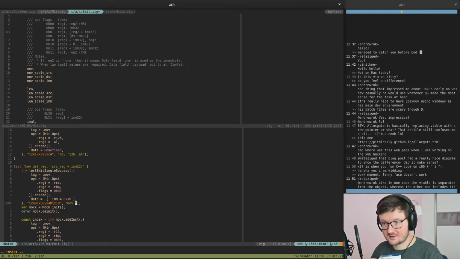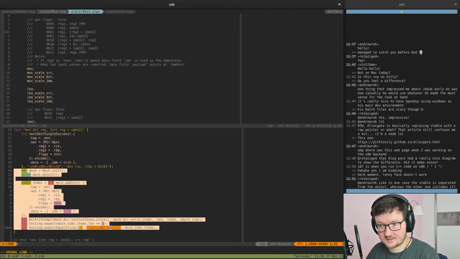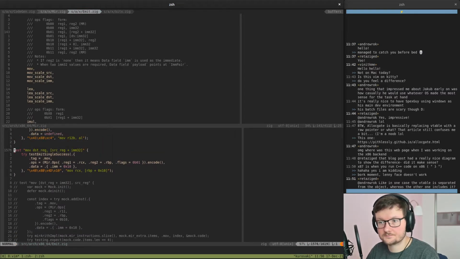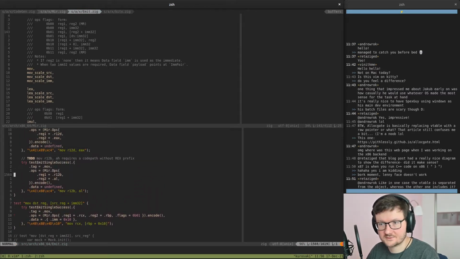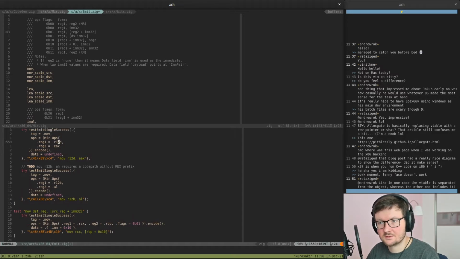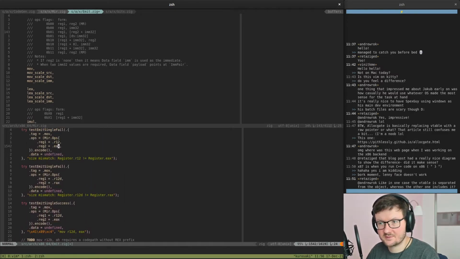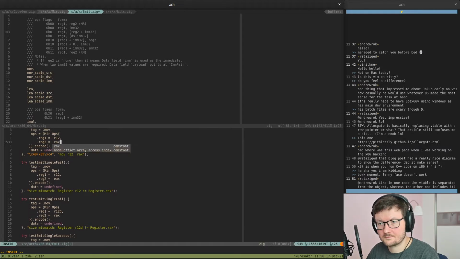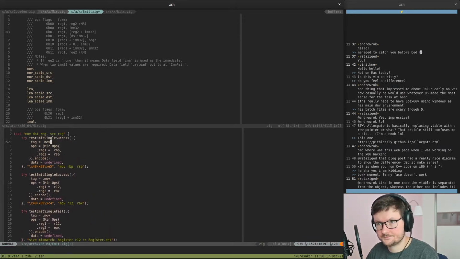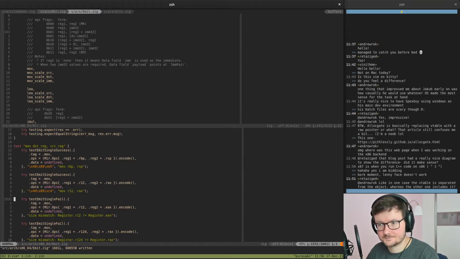That's actually easier to debug rather than commenting stuff out. So we have RCX, we have RBP plus 0x10. And we don't need that anymore here. Oh, this is actually looking good. Might as well do that here. And it's pretty readable anyway. Yeah, it's pretty good.